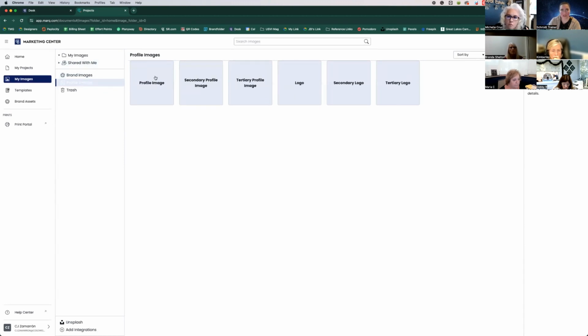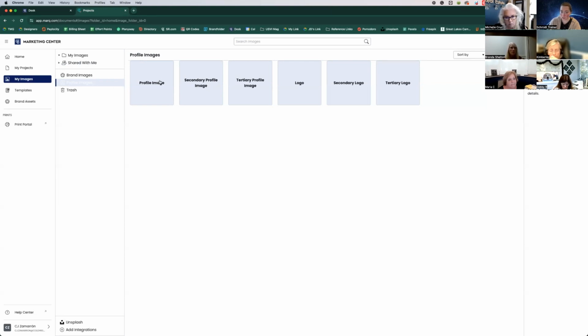I'll get into this a little bit more later, but I know that MarketingCenter can pull information from your profile as it's filled out. I believe it's the way that it's filled out in Desk that carries over. So I'm not sure if these profile images and logos would show up for anyone else.